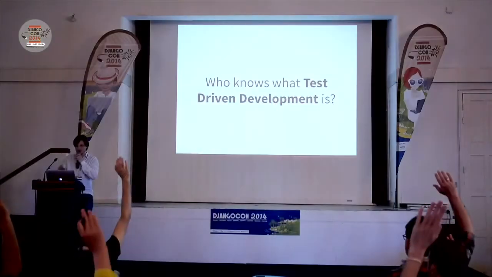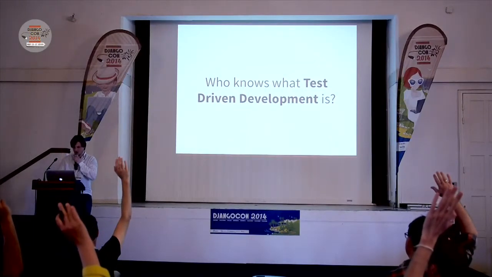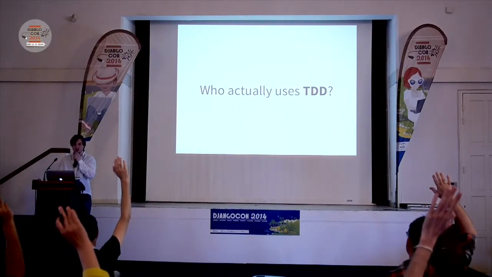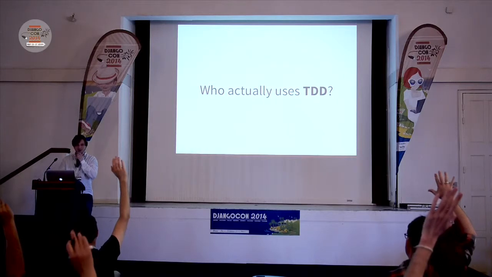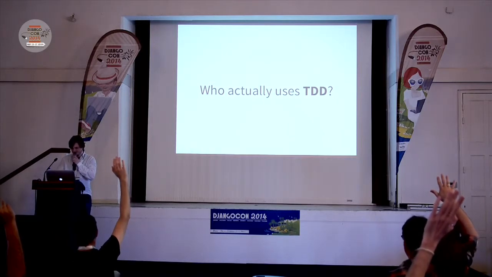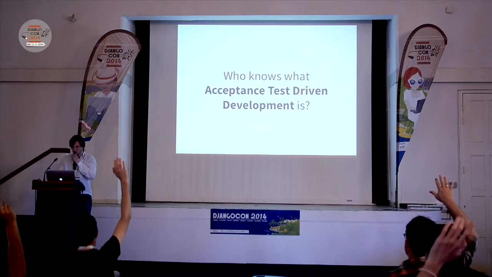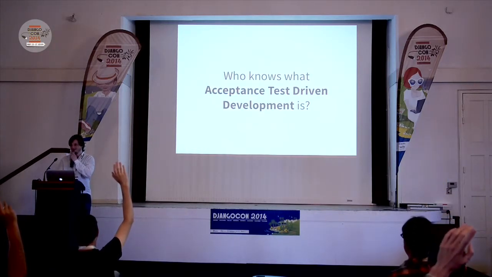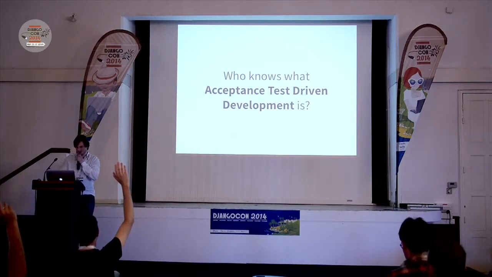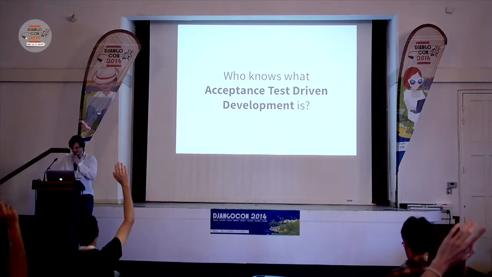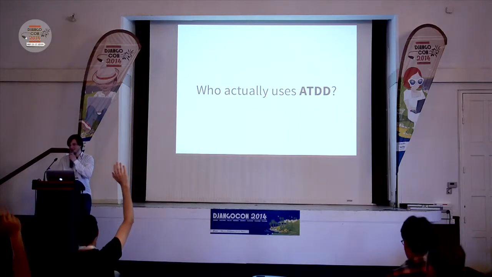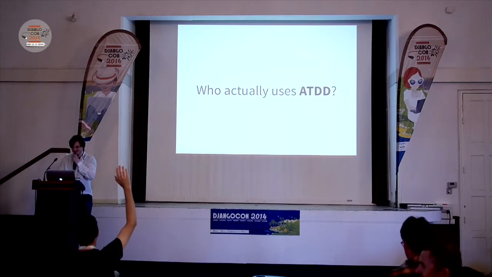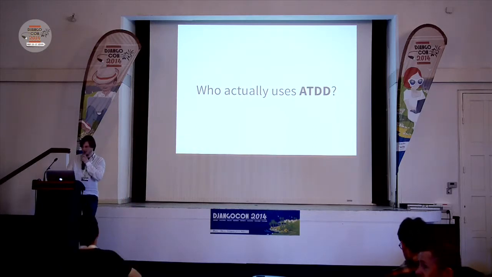Who knows what test-driven development is? Okay, keep it up. So maybe all. And who actually uses test-driven development? Oh, okay. Who knows what acceptance test-driven development is? Okay. So it's getting lesser and lesser. We actually use acceptance test-driven development. Okay, just 3 arms left. So now you can put it down.